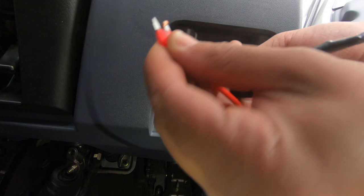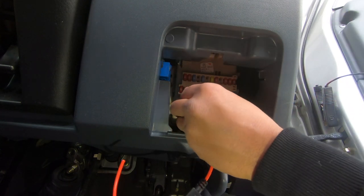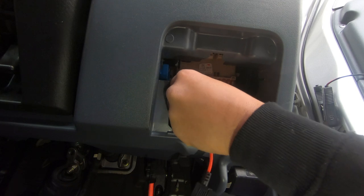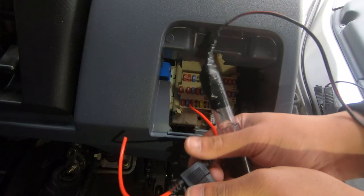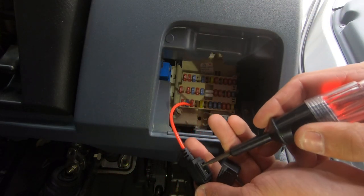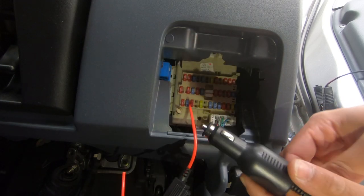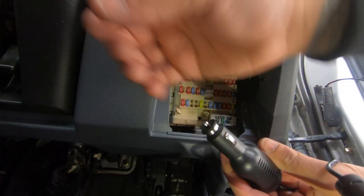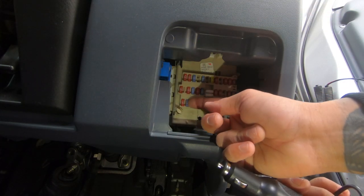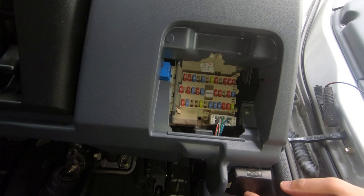Turn the ignition on. We're going to get input from the car through the fuse out to our wire — just push that in like that. This is the power for the reverse camera kit we've done. What I'm going to do is use one of those fuse taps — the proper thing I showed you — and a female socket. Plug in the socket; it's going to have two wires: power, which we'll get from our cigarette lighter fuse, and ground. We can undo this bolt, put a terminal on it and go behind there for ground.